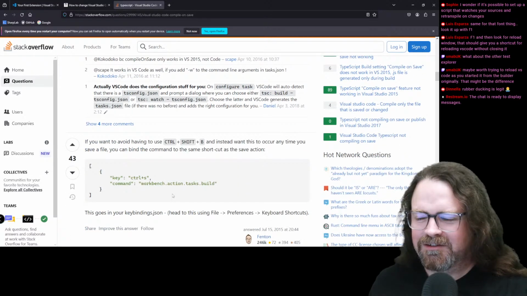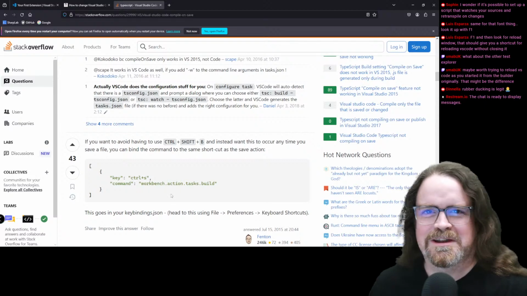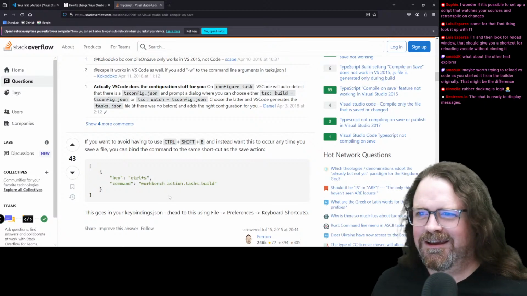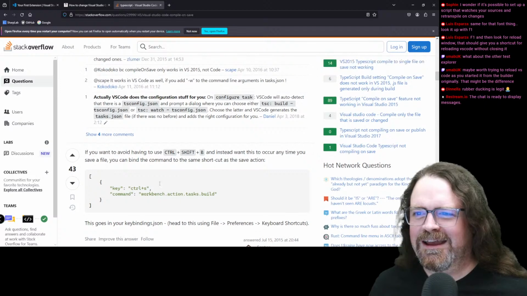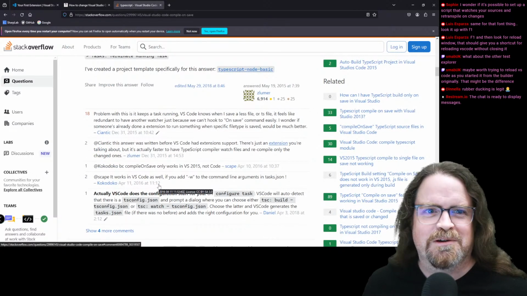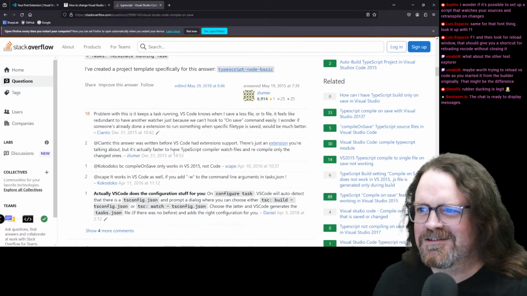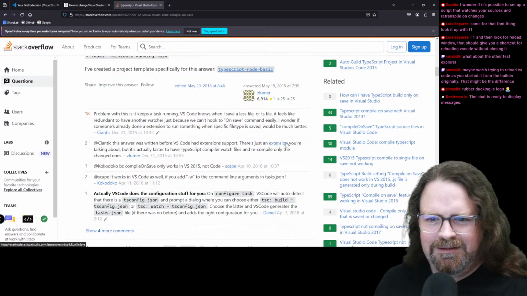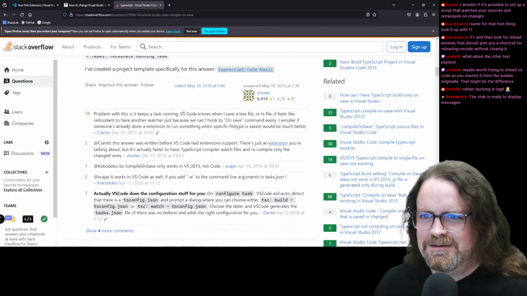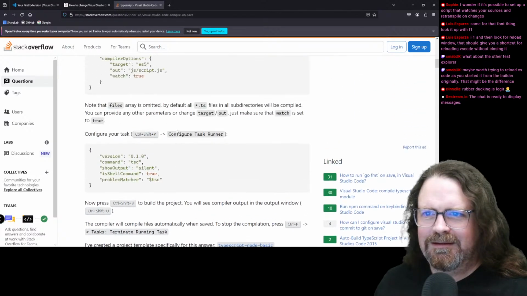This is the whole, so many of these tools and recommendations, they show you step 6 because they assume you've already done steps 1 through 5. And this afternoon I was on step 0 of this entire process. So I don't even have a TSC.